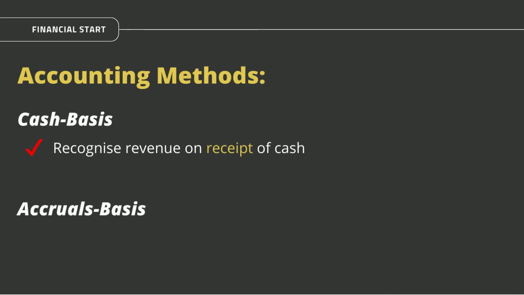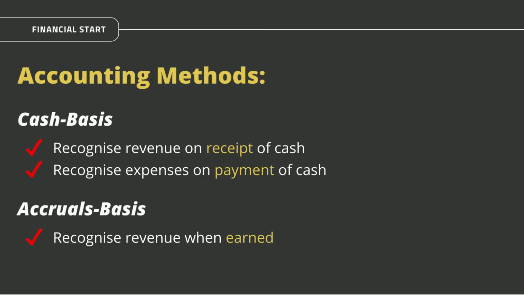Under the cash basis of accounting, you recognize revenue only when you receive cash from your customer, and you only record expenses when you pay cash to your supplier. Very simple, and a lot of businesses prepare accounts under this method. Under the accruals basis of accounting, it's slightly different. You recognize revenue when the job is done or the goods are delivered, i.e., you've earned the income, regardless of when cash is received from the customer. And yes, this can be before or after the job is complete or the goods delivered. You also record expenses as they are incurred and not when you pay for them.